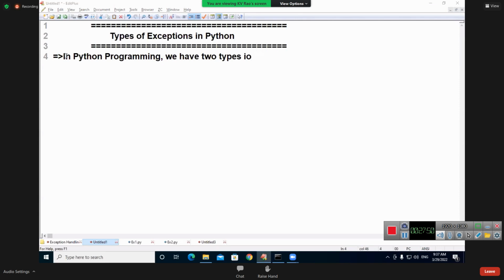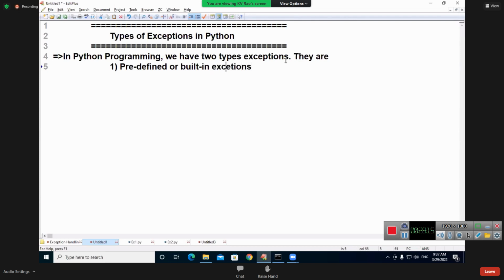Look at students. In Python programming, we have two types of exceptions. What is the first one? Predefined, also called built-in exceptions. Built-in exceptions.